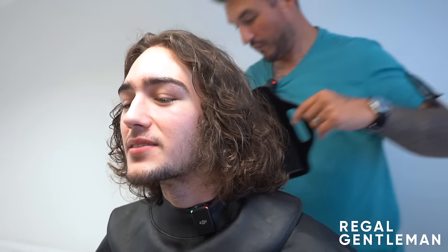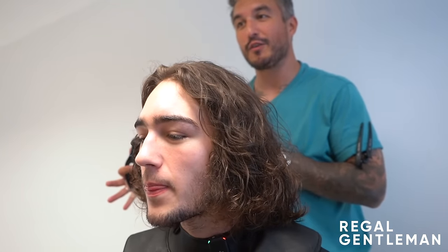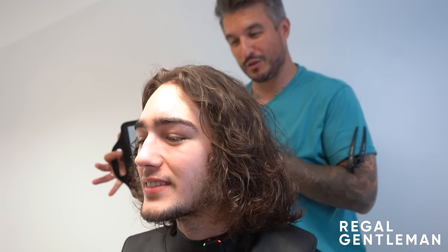Great. So that's where we've cut it to now. Can you see that? Just down to the bottom. So it took off a lot of length, really, but we've created that look now. It looks really styled. It looks balanced. It's got loads of layers in it. That's the finish.